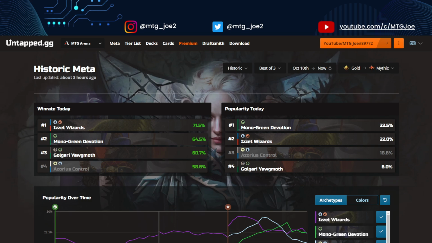Folks who are looking for Explore, I mentioned in the other video, I'm not going to be doing Explore this week. There is a ban and restricted and unbanned announcement coming on Monday for the Pioneer and Explore formats. If you're interested in what could potentially be unbanned, I did a whole video talking about every card that's currently on the Pioneer ban list. It's in the video description that you can check out. But we're going to be talking about Historic best of 3 today.